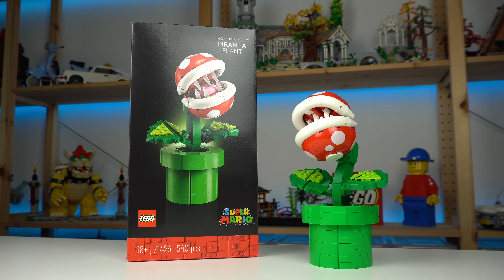Is that the end of the model? Not really! Disguised in a very subtle way, we can press the back of the green pipe to open a compartment underneath, making the printed 3x3 Super Mario coins fall out. I kind of wish there were more of them for a bigger effect, and I can see tons of these being put to great use for custom Super Mario LEGO builds. Placing them back in the compartment is quite easy — you only need to close the lid and drop the coins into the tiny slots between the plant and the pipe.